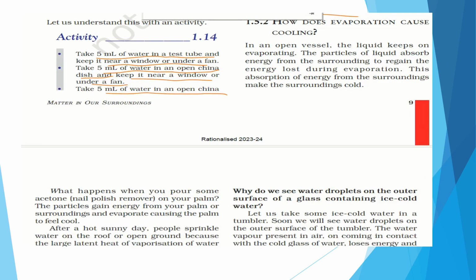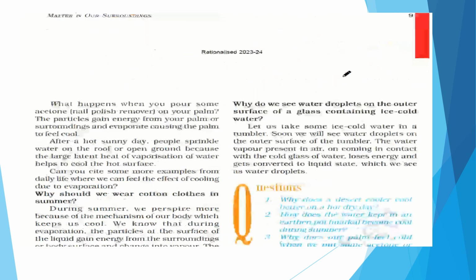Now we are going to deal with how evaporation causes cooling. In an open vessel, the liquid keeps on evaporating. The particles of the liquid absorb energy from the surroundings to regain the energy lost. During evaporation, this absorption of energy from the surroundings makes the surroundings cold. So the particles of liquid are absorbing energy from the surroundings, and as that energy is absorbed, the surroundings gradually become cold. So evaporation leads to cooling also.